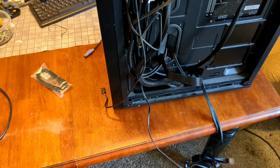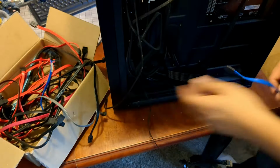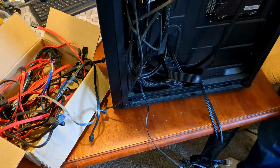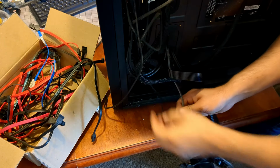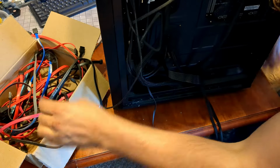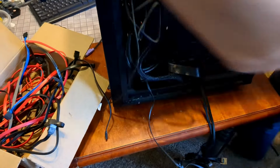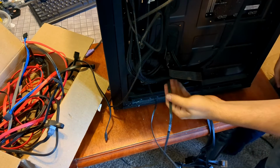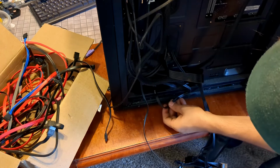Before I go and open some brand new ones, let me see what I've got in my box of goodies here. Try a short one from Dell. No, there's no way that'll work. That's too short. Still short, but less short. I'll try this one. Oh yeah, this'll work great. No, I want to save this inverted 90 for a different PC. Those are hard to find. Standard. Yeah, this'll do. Tuck that through there. Get that plugged in.